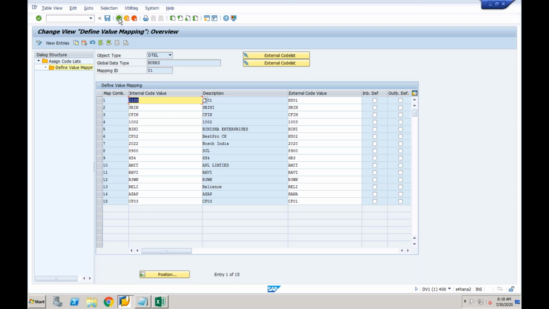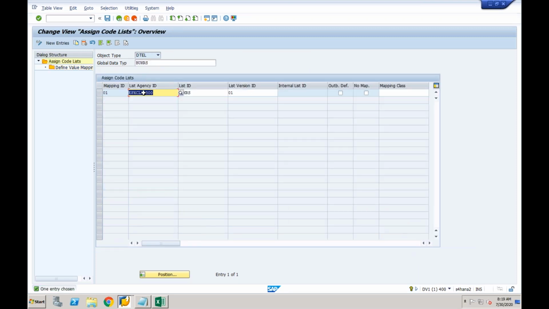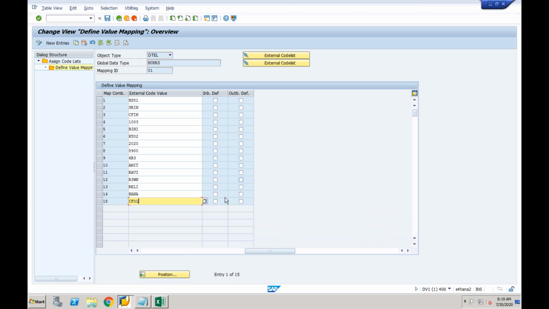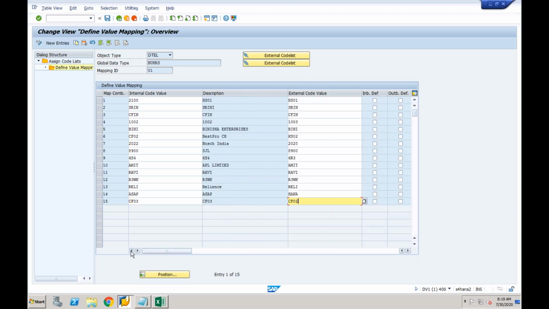Some of the objects are configuration objects, some of the objects are master data objects. And in order, we're going to come back to understand these flags that we have, the outbound definition, number of mapping, that kind of thing. Sorry, can you come again? You want to come back again at a later time to explain other flags? You see all the way on the right-hand side, you see two flags, Inbound. As of now, we are not that far along that we can understand this, but I just wanted to give the overview. That's fine. Okay, thank you. We will definitely come to this and discuss in detail.